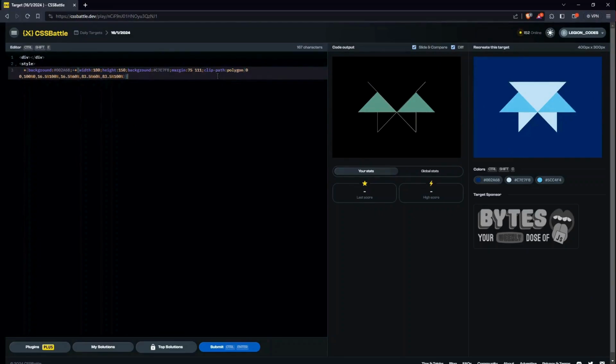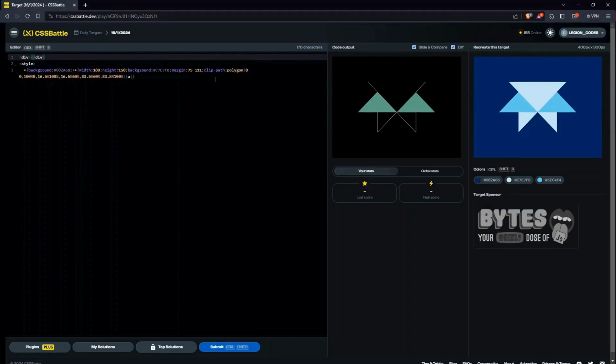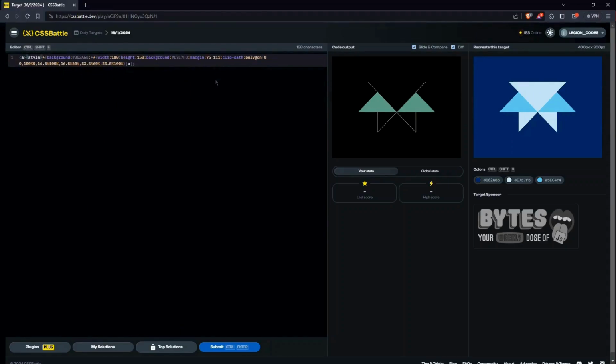So now it's turn for a div, which is A. So I'll do this. And now I'll give the value around width 200 and height around 100, and background will be this one.